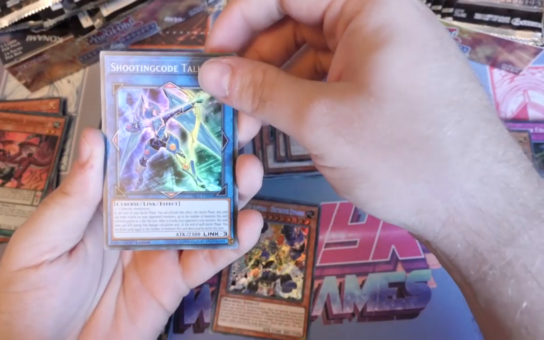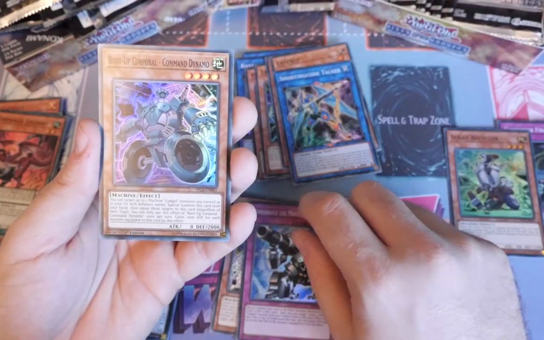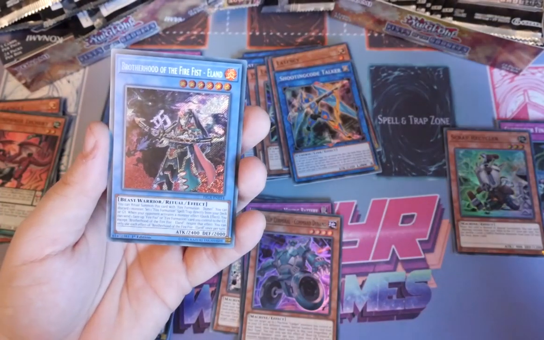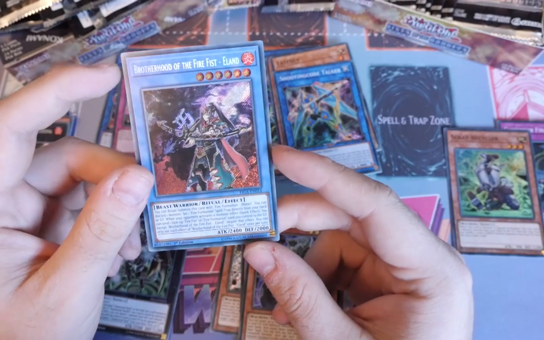So, Shooting Code Talker. Really, really cool card on that one. Power Hold the Moving Battery. So, this is another gadget card. Boot Up Corporal Command Dynamo. Another gadget one. Cardinal. And Brotherhood of the Fire Fist, Eland. This is the Ritual Monster. I think it's the Ritual Monster that's really cool.